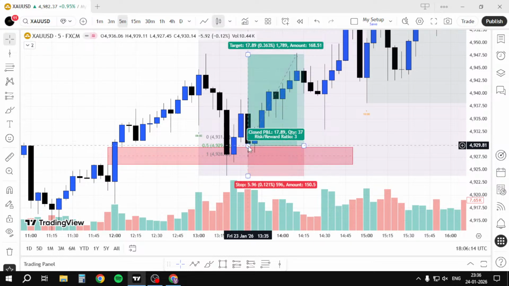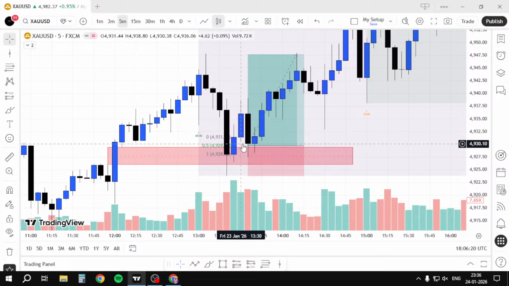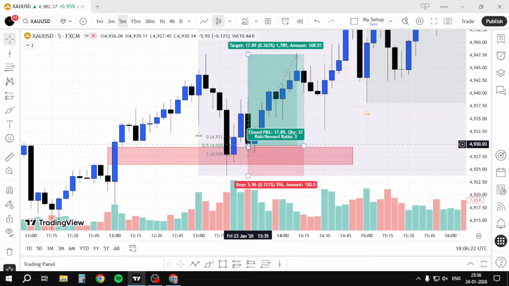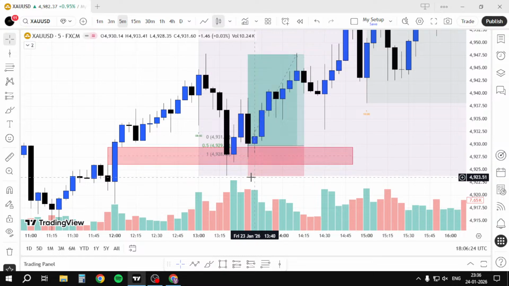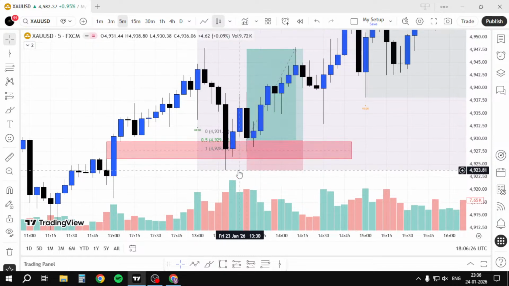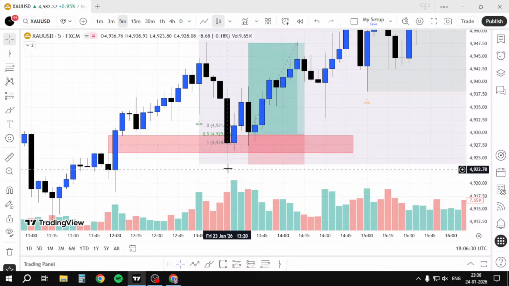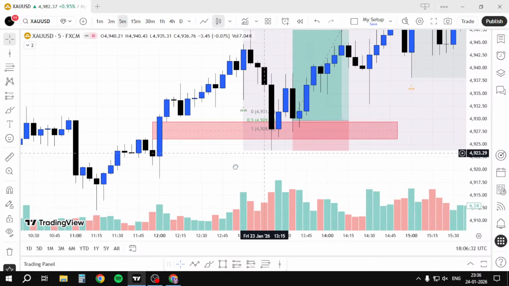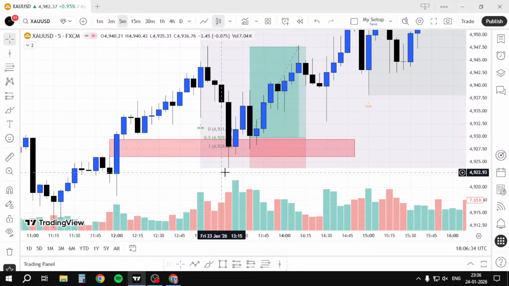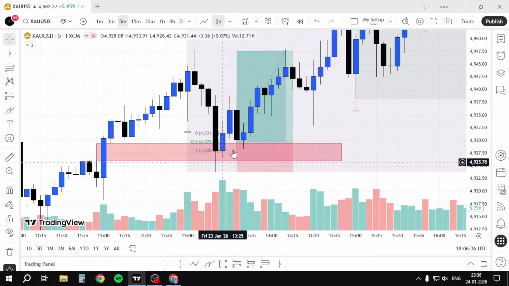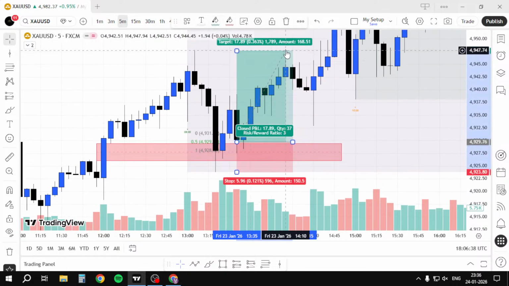Your job is to put the limit order at this 50%, following all the rules. After all the rules, your job is to put the order at 50% and the stop loss at the position. This is the only single model I'm showing you. I will show you the other models, so you will get a better understanding. 1:3 then is your TP on your system. That's it.